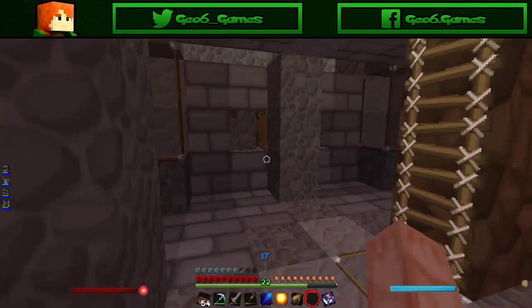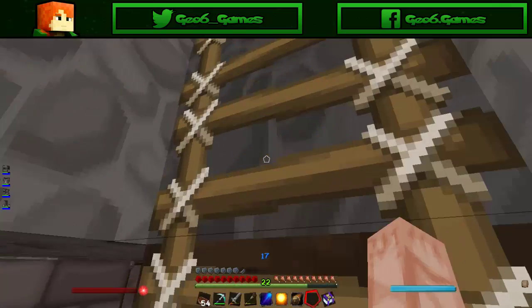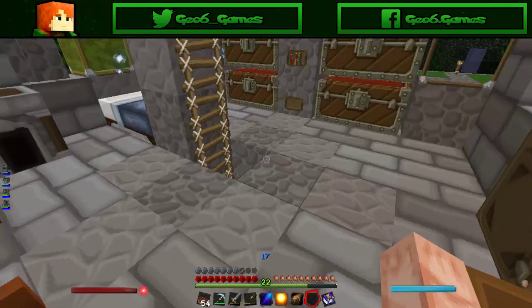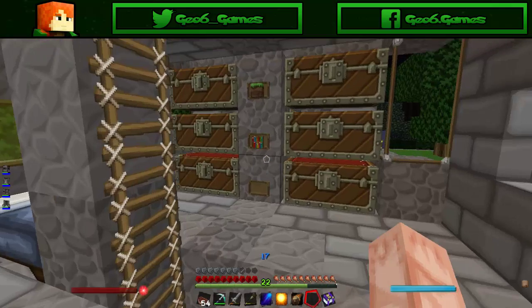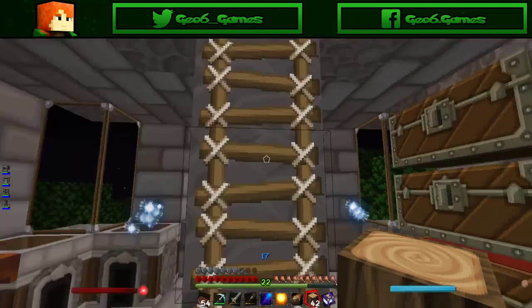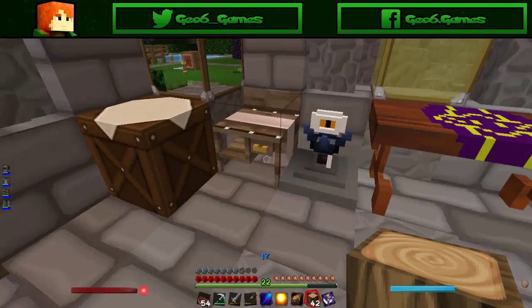Oh. Okay, so we're gonna need a lot of chests. So there's 6 on each side. So we're gonna need 24 double chests. So that's 48 chests. That's a lot of wood. So let's grab all the wood we can. This is going to take quite a bit of wood. Probably be worth it with the storage.